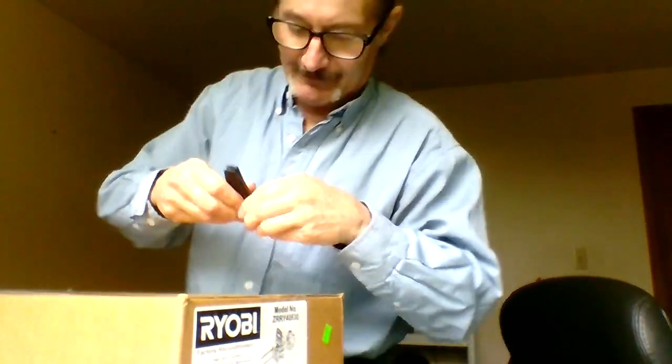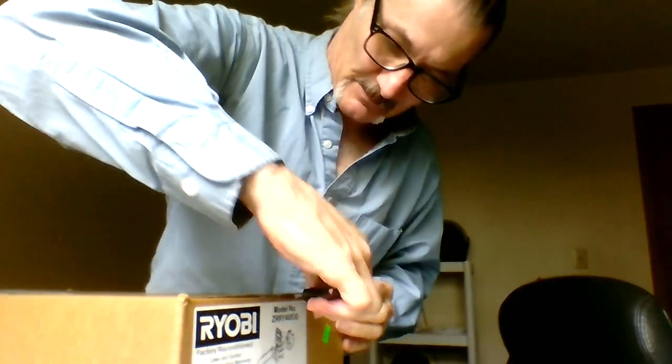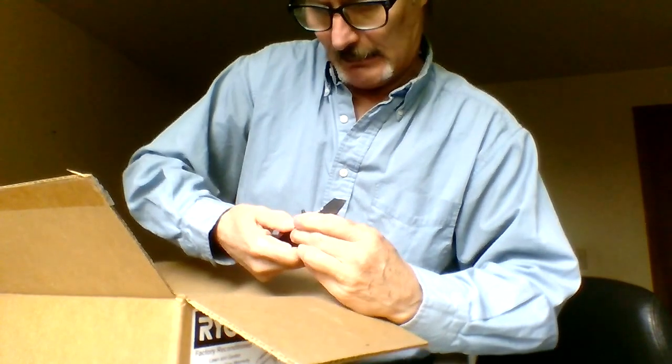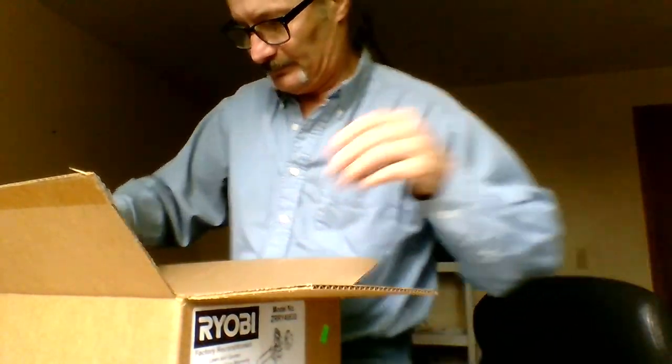There it is, guys. A Ryobi. We're going to open this thing. It's not even open. Look at this. I just got it from the post office. Oh man, this is like Christmas, you guys. Ooh, God, that's a huge manual. Let me set this down a little bit. I only got so much room on this.